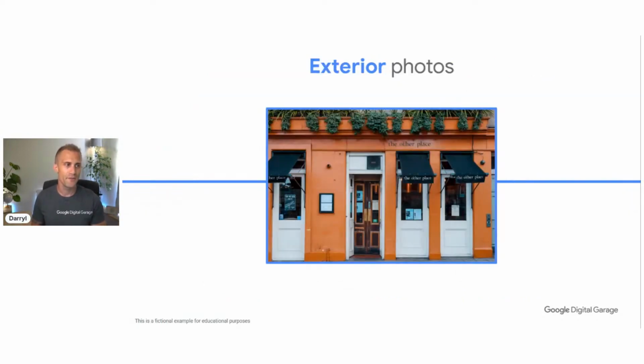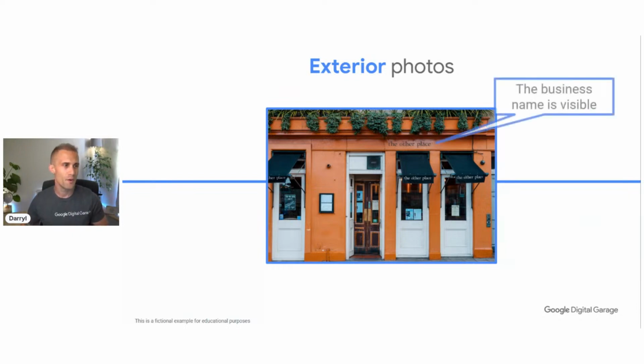When we're looking at exterior photos, we want to improve that customer journey. Remember, we've created a Google Business Profile within Google. It's a digital format of your business. We need to now liven this up and make sure that when people find your business and look at your photos, it's almost as if they're standing in front of your business in real life.